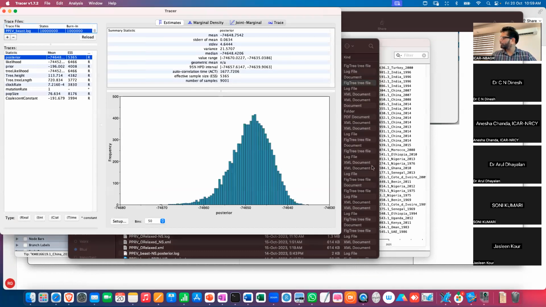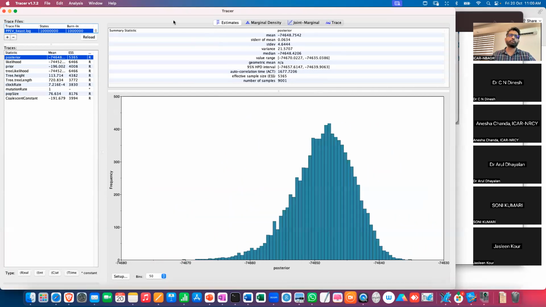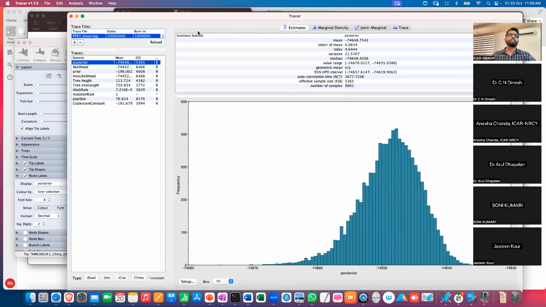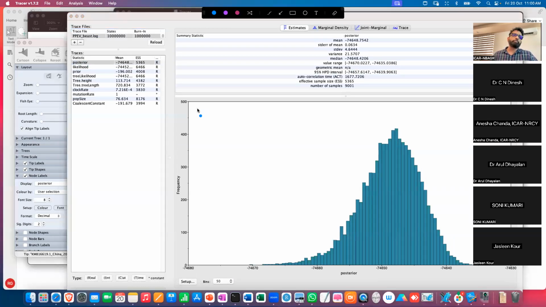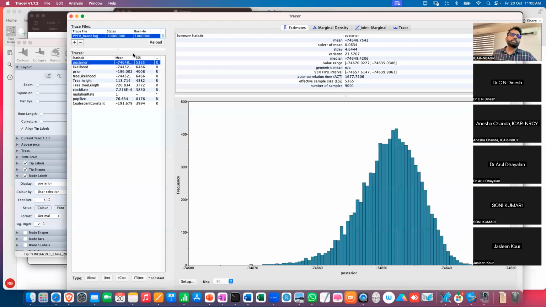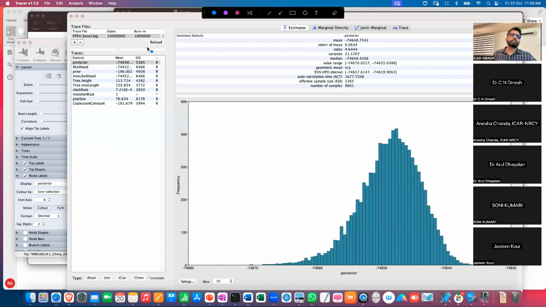Now what have you got over here? This is very, very important. If you're not looking at this file, then everything is messed up. Guys, listen to me. There's only one parameter you have to look into here, and that is the estimated sample size, ESS. You see this here?